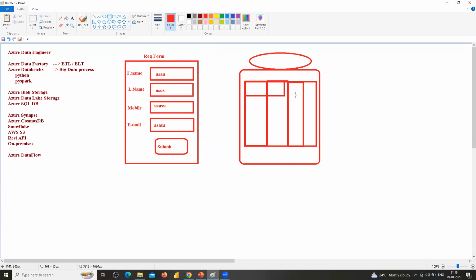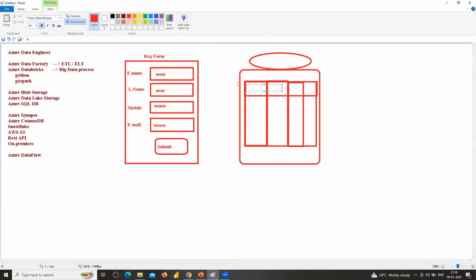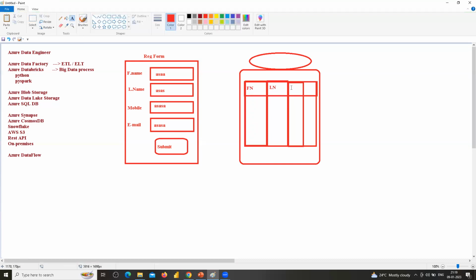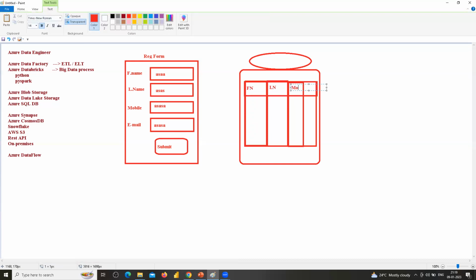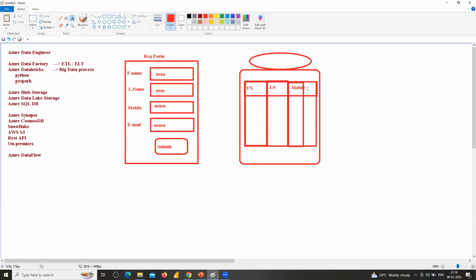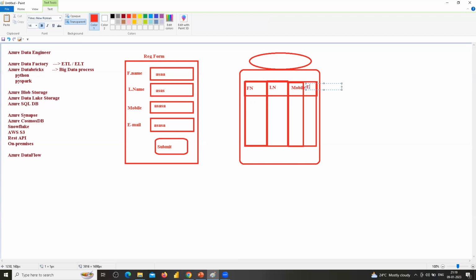This row is the header. This is going to be your first name, this is your last name, this is your mobile number, and this is your email ID.